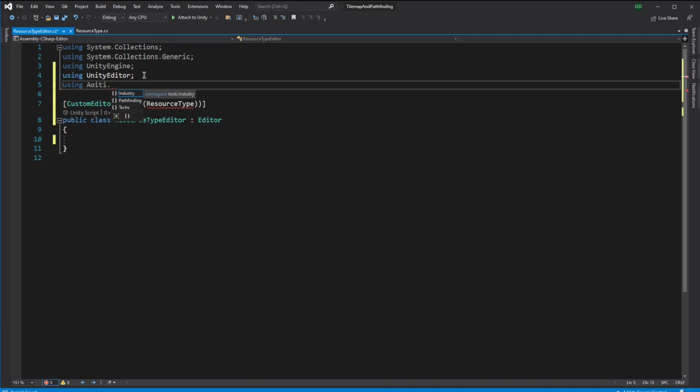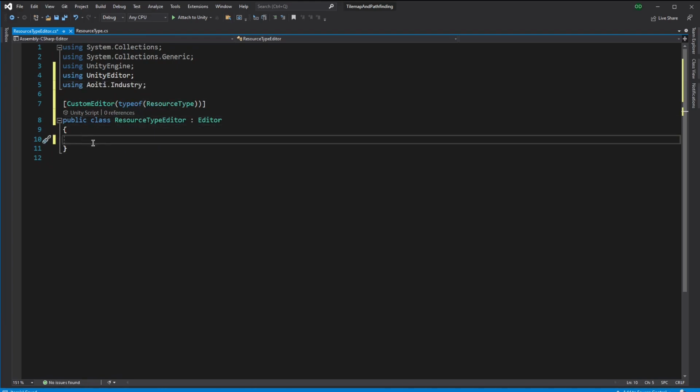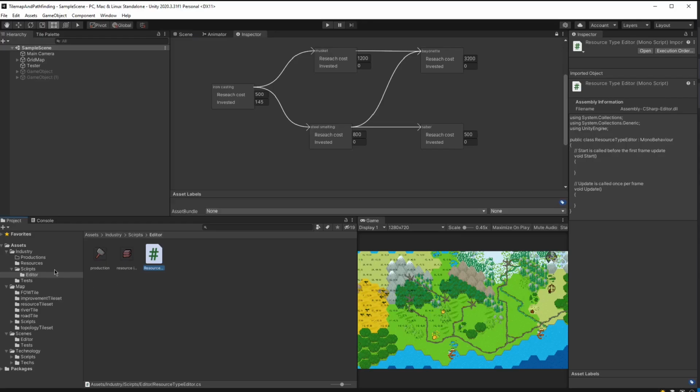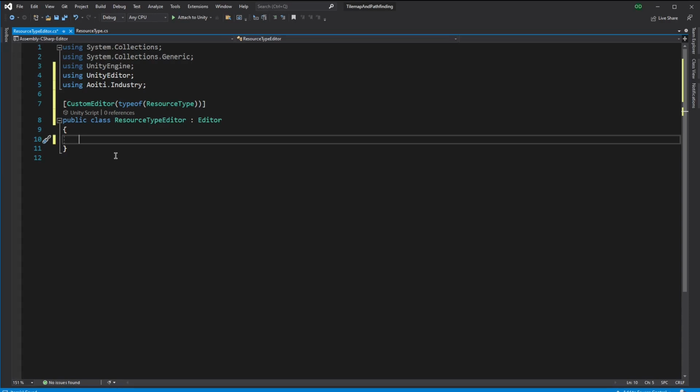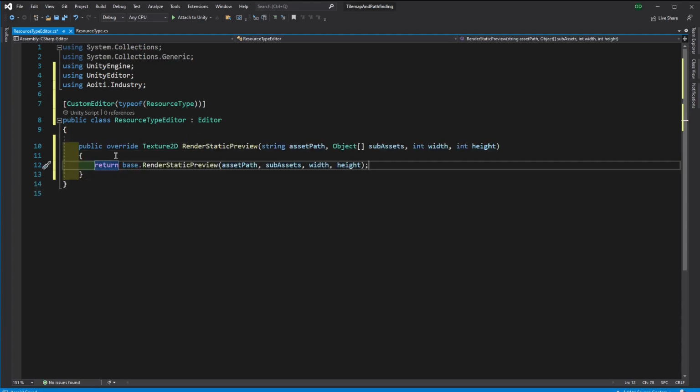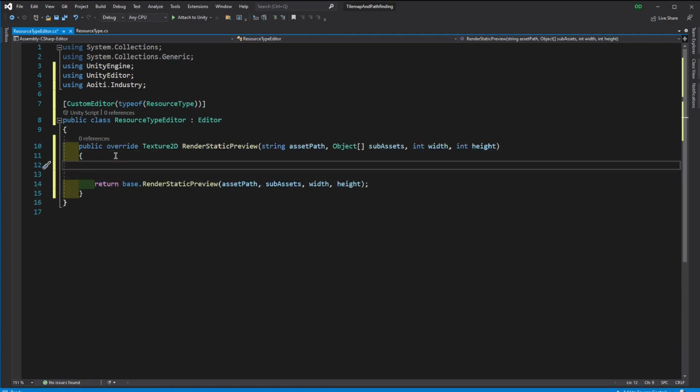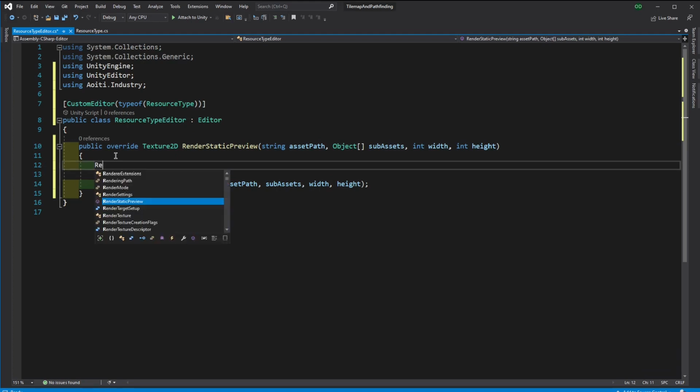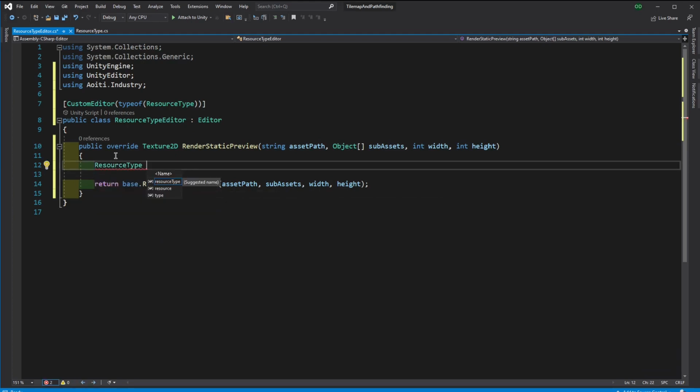And first of all, the resource has a sprite, so why not use this sprite as a thumbnail in the project window? We have done something like this before. We will use the render static preview function. First, we cast our target into resource type.